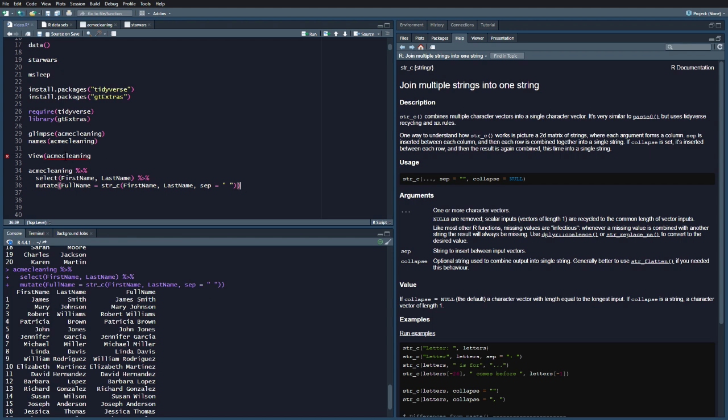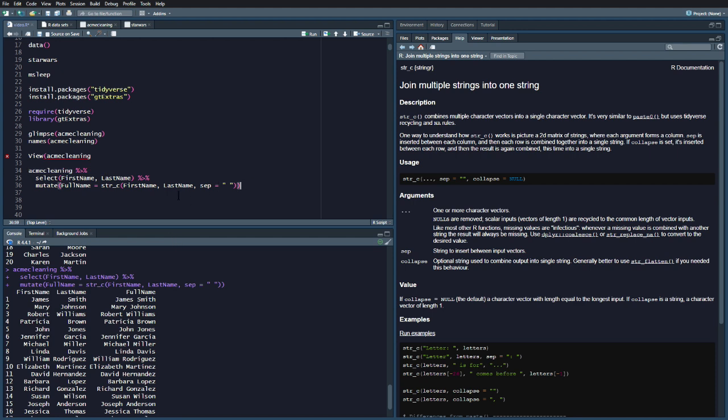So if we wanted to, I'm not going to do it, I don't need to create another database, I'll just show you guys. To save it, you would just assign it with the less than dash and run that. So that would be your new database. But I'm going to take that off for now. If you want to save it as a new object, you're welcome to.